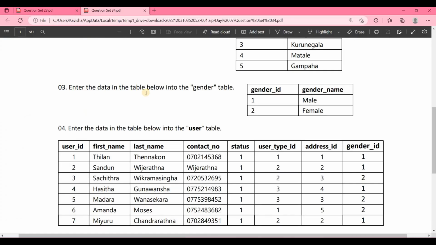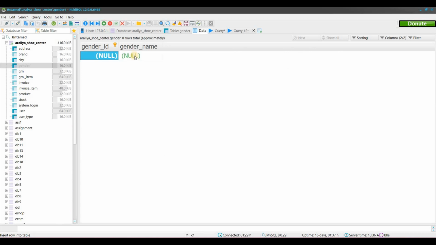In the third question, we have to enter the gender into the gender table. Here's the gender table, and I'm going to add the first gender, male. The next gender is female. So here is the gender table.